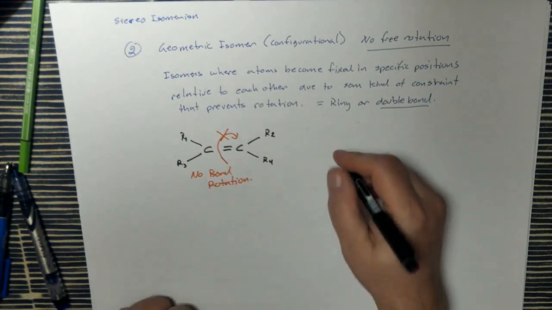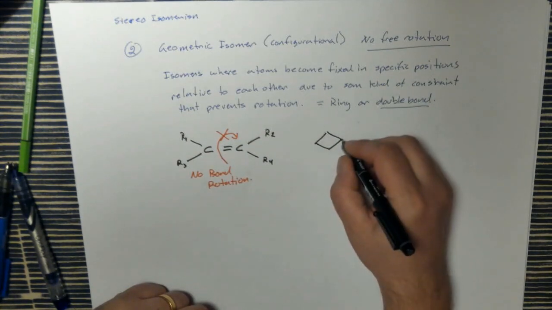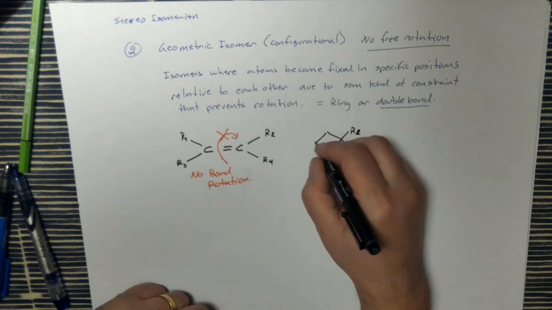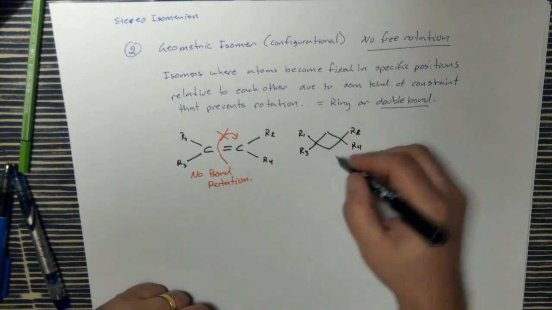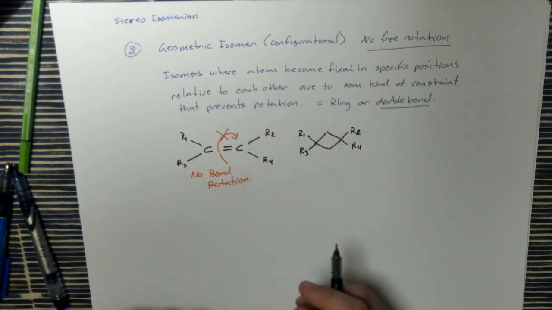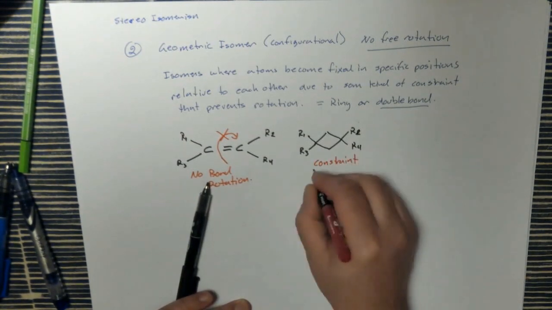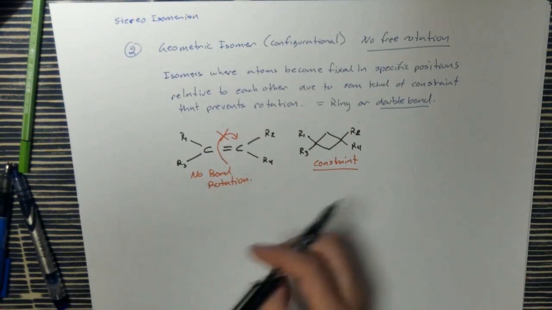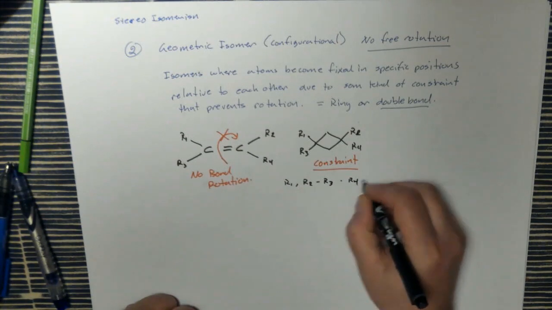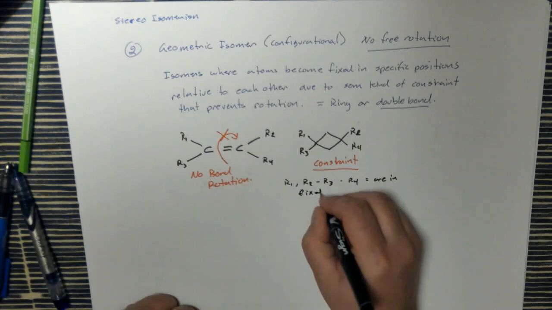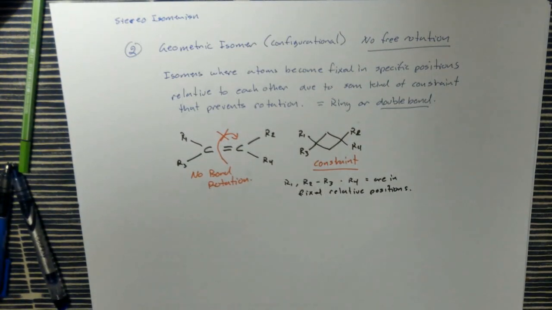And you can see this can also be occurring in situations where you have a ring. So let's take a situation where you have, let's just do a cyclobutane here, and you have R. We'll just do exactly the same setup. We will ignore the other ones for now. The ring will not allow this bond to rotate either, because then you have to sort of flip the whole ring inside out, and you can't do that. So there's no rotation. There's a constraint. And it can't be done. So this means then that R1, R2, R3, R4 are in fixed relative positions. Nothing can be done about them.